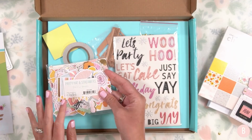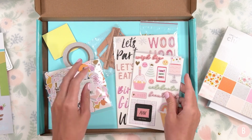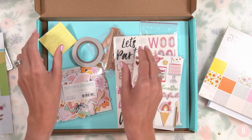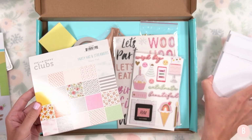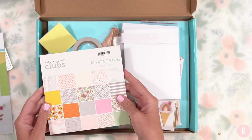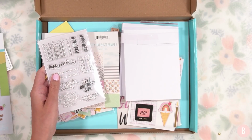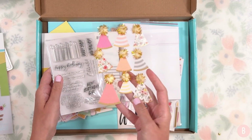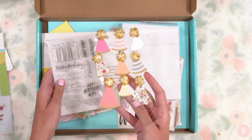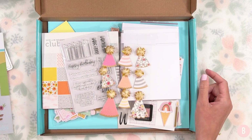So we have the little die cut shapes, but then we have some bulkier items as well. I love that they included some adhesive. It really thrills me too that they have cards and card bases, because it just makes it a one-stop shop. I love that. The paper is going to be fun. These are adorable. And then one of my favorite things in the whole box are these cute little Pom Pom hats. All right, let's go ahead and start creating, and let's make 3 cards.